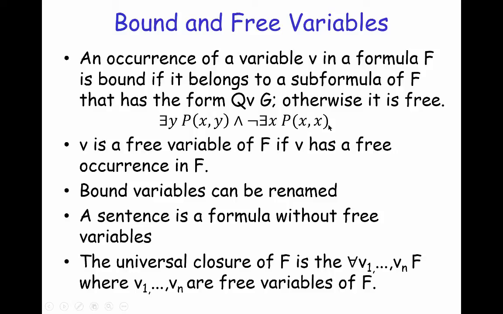On the other hand, if you change x here to another variable z, then the meaning can be different, because x could have been 5 and z could be 6, so the meaning could be different. That's why, when we define the semantics of first order logic formulas, we're going to define semantics only for sentences. Sometimes a sentence is called a closed formula, and a formula that has a free variable is sometimes called an open formula.